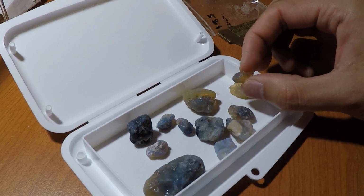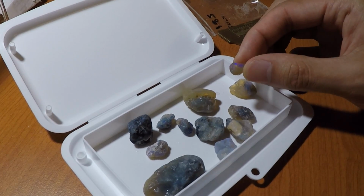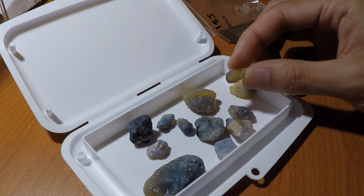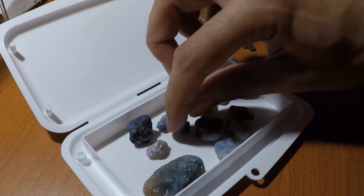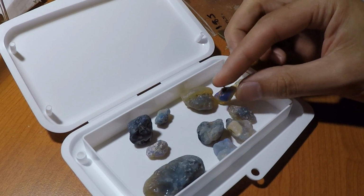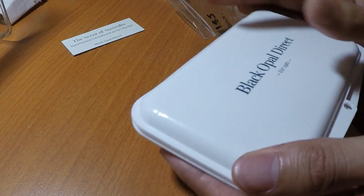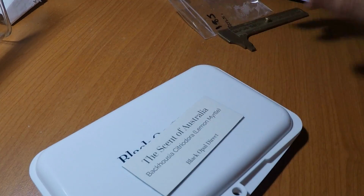I mean, this one here just keeps flashing purple every time I shift around the container even slightly, so that's a huge amount of flash from that one. If it was on black potch, it would be a hell of a stone. But yeah, that's what comes in the packaging for a beginner's rough parcel, I guess.